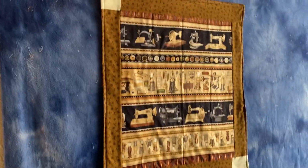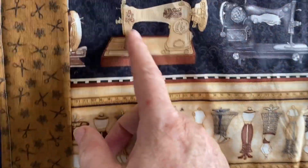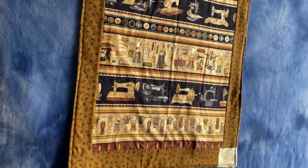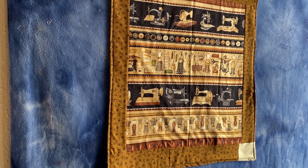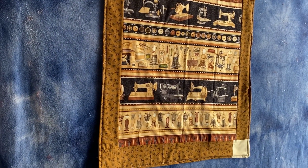So anyway, I finally finished it. I thought about doing a stitch in the ditch, but I'm like, well, it's a wall hanging. It's going to be hanging right there, so it's not going to be washed that much. So it doesn't really need that much quilting.